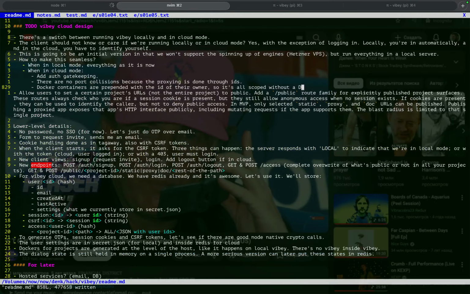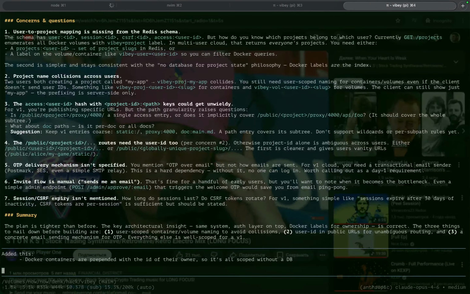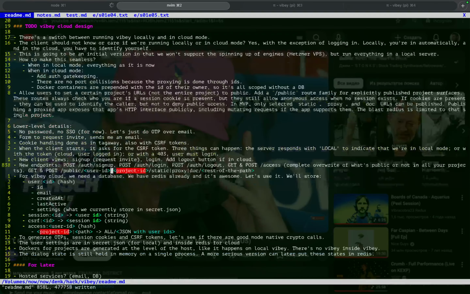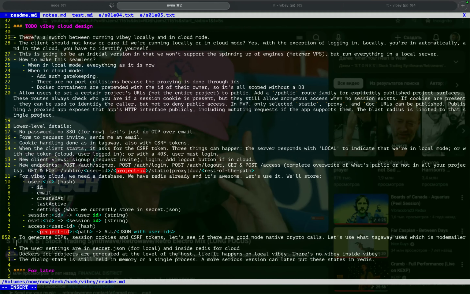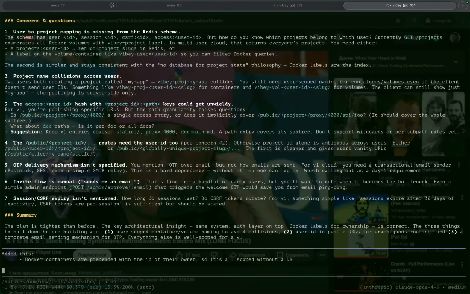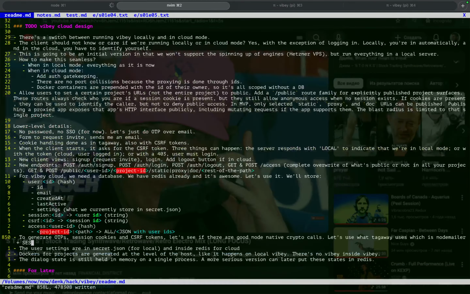Yeah, but it's right about it. Let's use what Airway uses, which is Nodemailer. And that's also a good point.